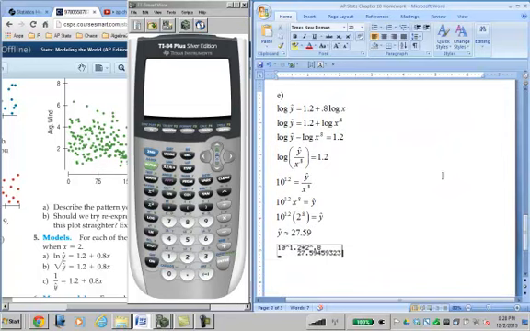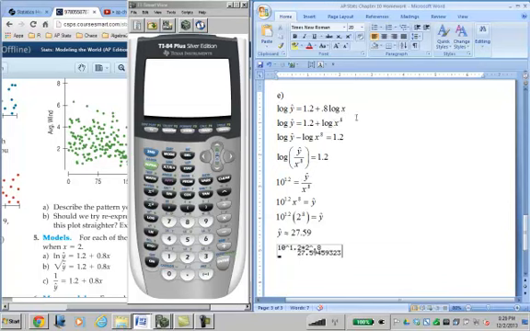Finally, E. Okay, this one's a little more complicated. Natural log of y hat equals 1.2 plus 0.8 times the log of x. Now there's some simpler ways to do this, I suppose, but let's do a little bit of algebra here so we know what's going on. Okay, so let's take that 0.8 in front of the log of x and make it the exponent of x. Okay, now this is a product property from logs. The coefficient of the log can become the exponent of the product. So we're taking 0.8, being the coefficient of the log, and making it the exponent.